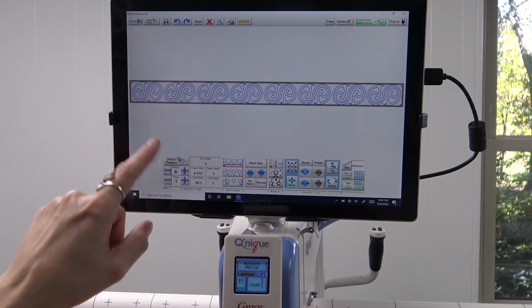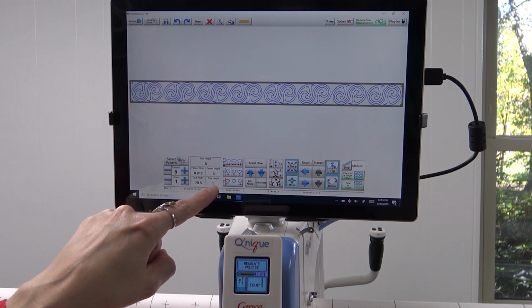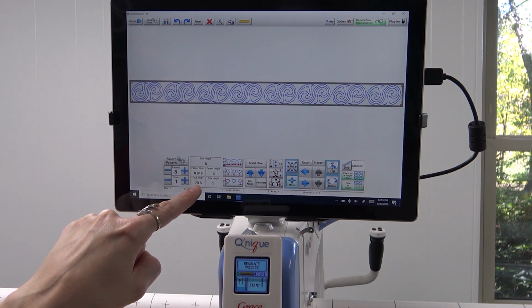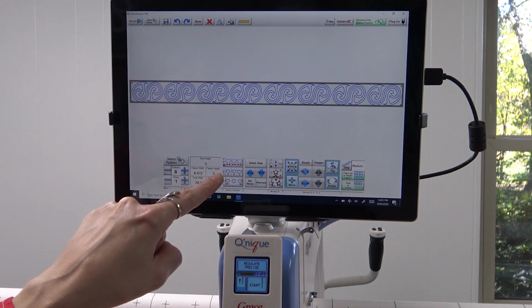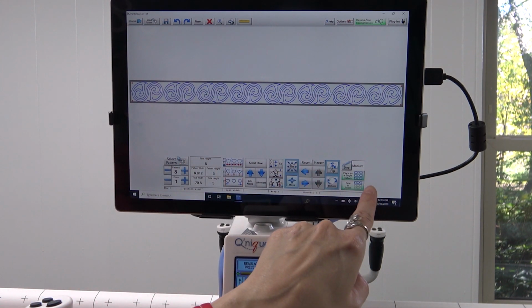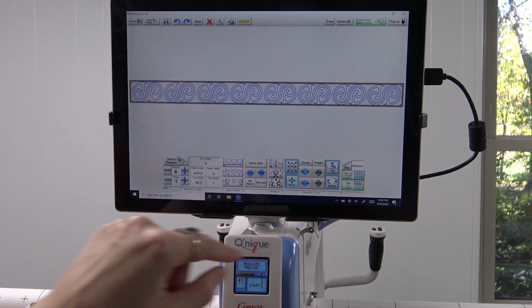So this is what looks good to me. Again, my settings are 70.5 for the total width. My total height is 5. The pattern width comes from the number of patterns divided by the total width, so that is calculated by the software to be 8.812. And then my pattern height is again 5. So this looks good. I'm very happy with it. I'm going to hit Place as Single Pattern.